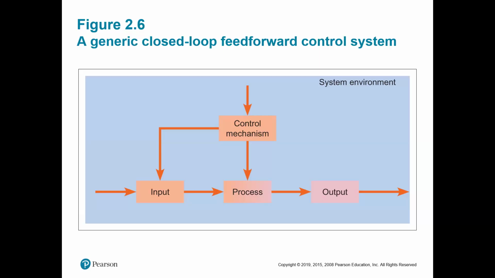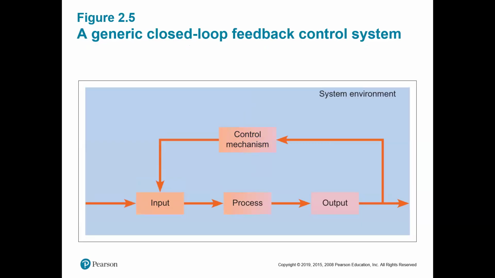I hope you understand the two, the feedback and then the feed forward. So you can see with the feed forward, we are trying to predict and then input something into the control mechanism to get the issue resolved before we even input it into the system to process. But the first one here is the normal process. We allow a feedback, a customer coming to complain, before we try to find a solution.